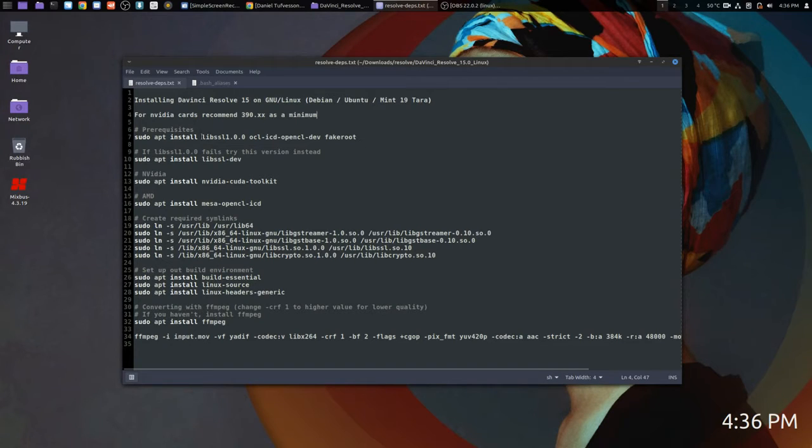If not, just omit and exchange the ones you do have and the ones you don't have, and install. If you have problems with libssl for any reason, you can install the libssl-dev version. That will install libssl 1.0.0 anyway. It's just a way of getting around that problem if you can't find it in your distribution's repositories.